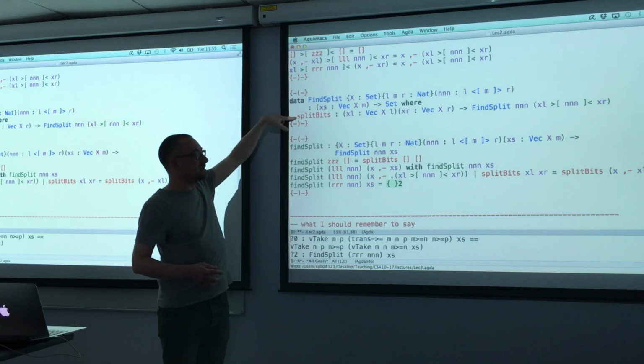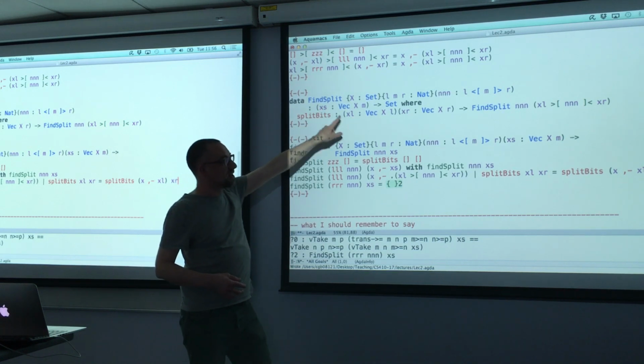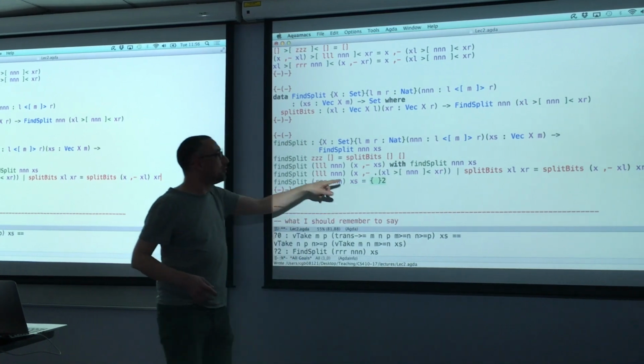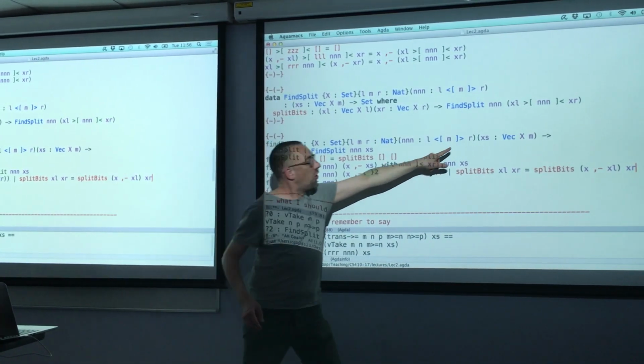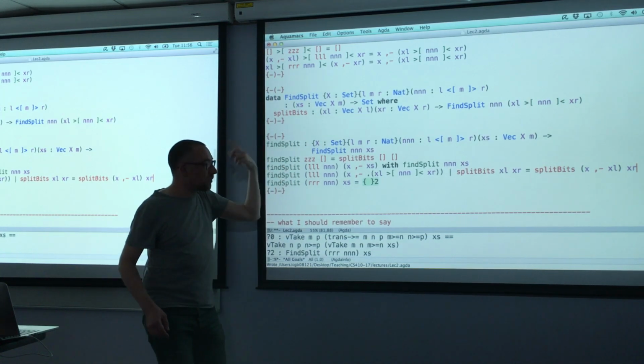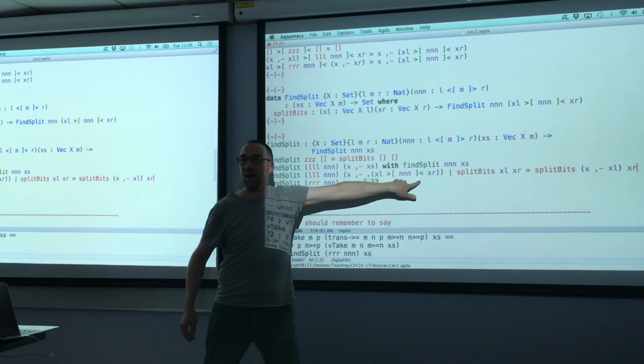And what this thing says is it characterizes which vectors can be seen as interleavings. And now we are proving that, in fact, all vectors can be seen as interleavings, so that when we make a recursive call, we see the tail of the vector as an interleaving.